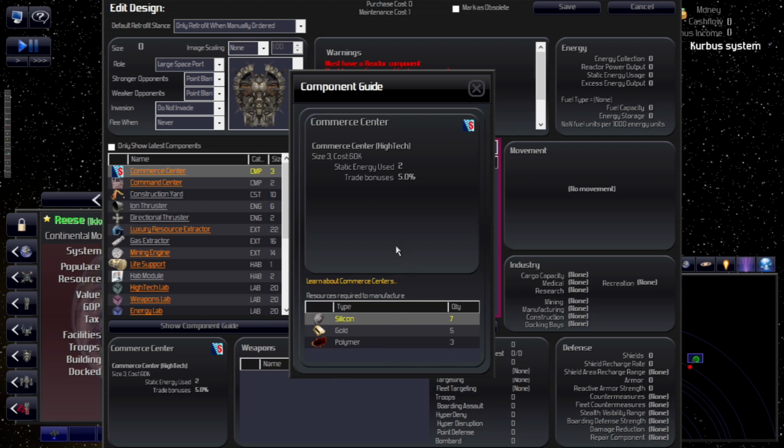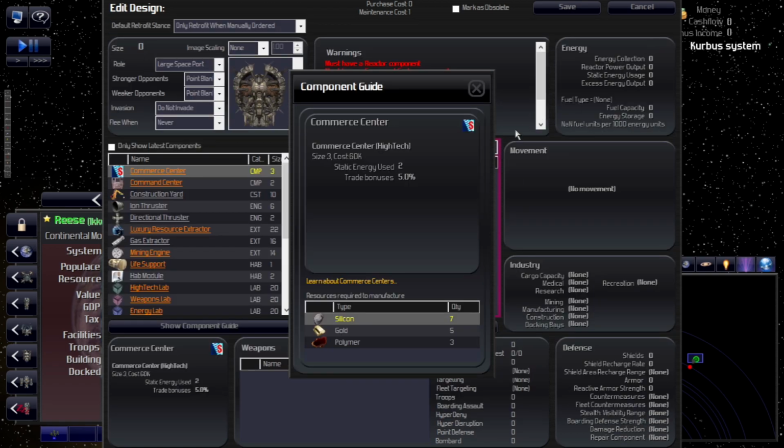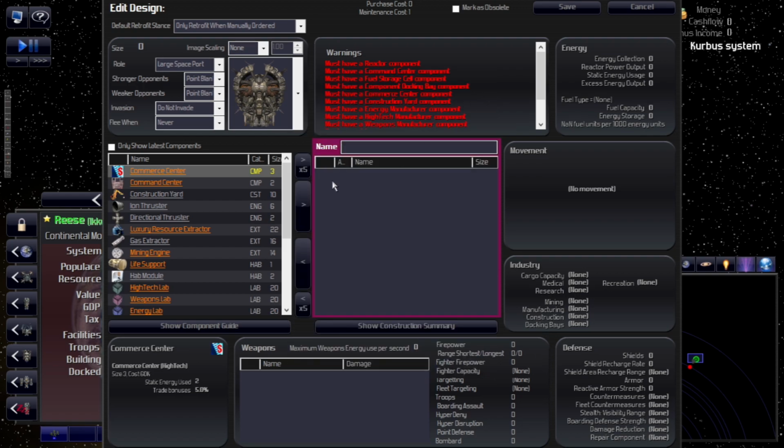And if we want to find out even more, it's not perfect, but it does have a lot of information in it. We can go to the Galactopedia, the help system. That'll pop up. It's a little bit slow to react sometimes, but it is there, and there's a lot of useful information in it. So as we add a commerce center to our design, that item disappears from here, and this list gets a little bit shorter. We're one step closer.